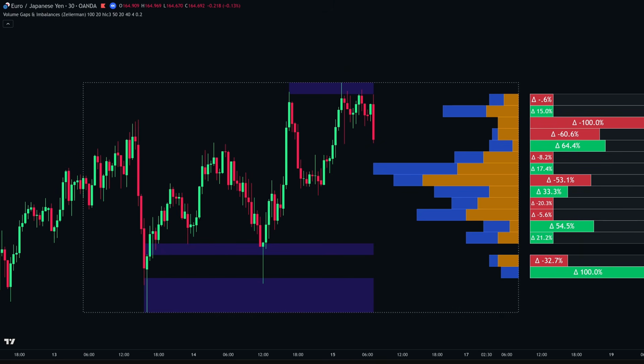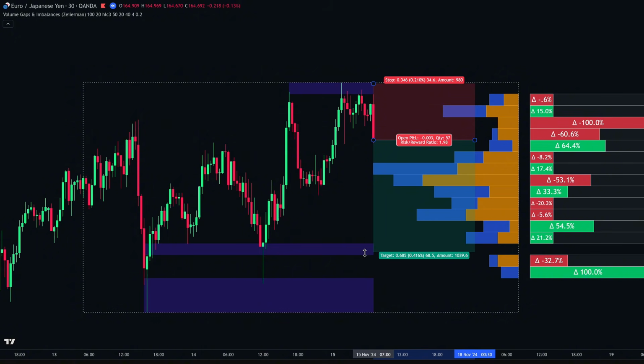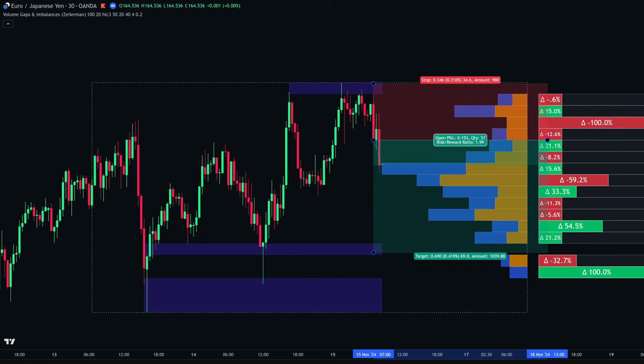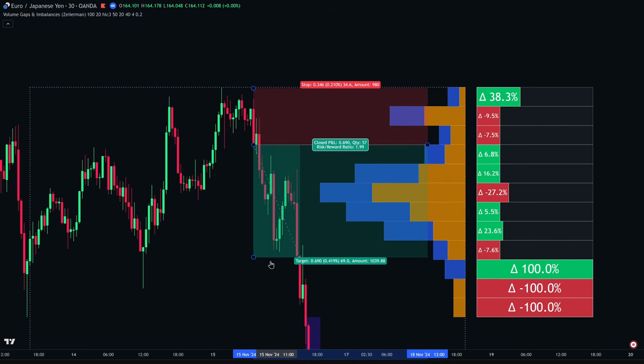Right now, we can enter the sell trade at the close of this bearish engulfing candlestick. We then place our stop loss at the inefficiency gap over here. After that, we place our profit target at the next inefficiency gap over here, because that is where price is most likely to trade into. And if we allow this trade to run, you can clearly see that the trade hits our profit target with ease.